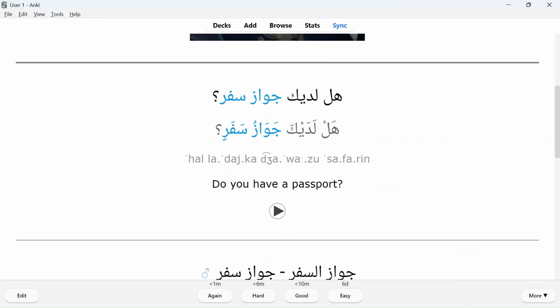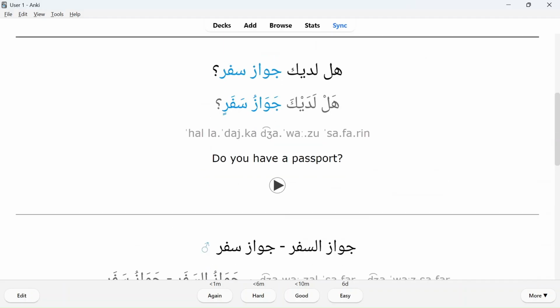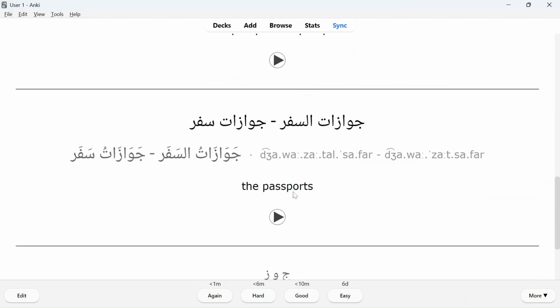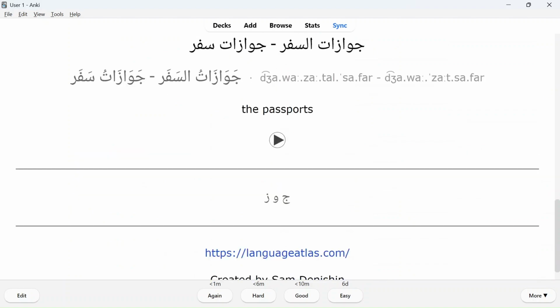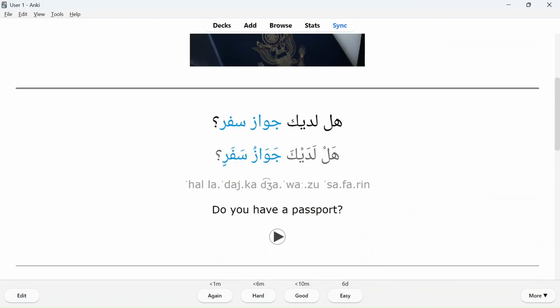Great. So same setup, we have the sentence area over here. Then we have the singular area. We have the plural area. And then we have the root form. But you may have noticed something interesting, and that is that the correct answer over here shows up in blue. Now again, why is this the case?